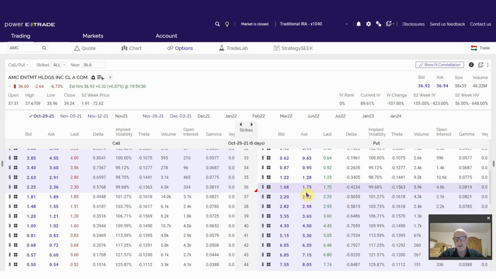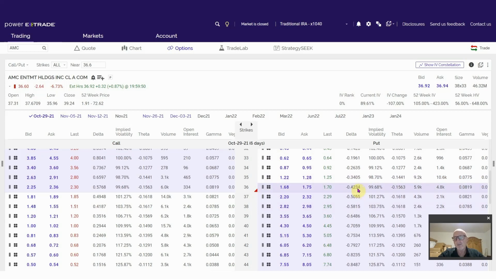You have the bid, the ask, the last price, and what I was explaining before, delta. I'm going to give you just a very fast explanation of what these are. Later on, if I see that there's a lot of interest in the way I trade and the way I explain things, I will go into detail. Otherwise, I'm not going to bother, because there are 1,000 videos on how the Greeks work, and I'm not an expert at it. I have some tricks and some things I've done that have probably never been seen before, but this is a whole complex series of videos.